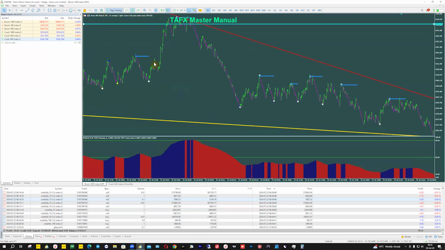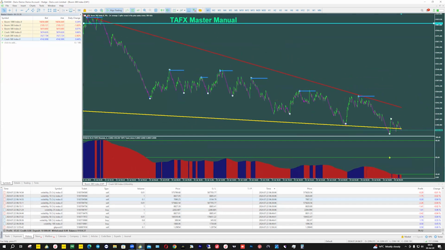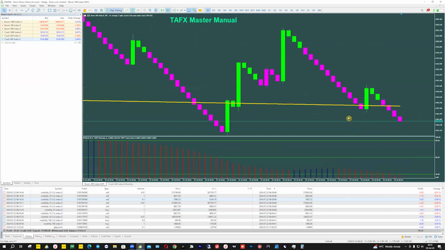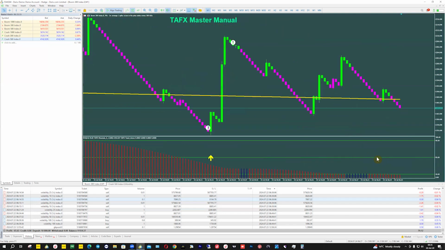Now, after dropping all this way, it is time to think about buy. Now you relax, because now we have a yellow trend arrow at this point. We have it, guys, at this point. Now we are looking for a buy opportunity.